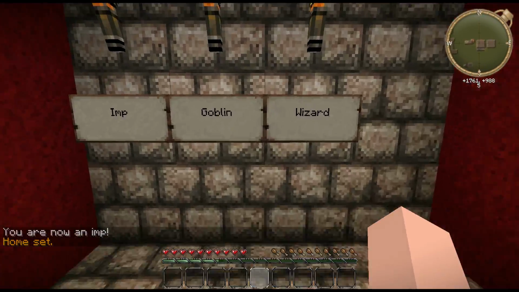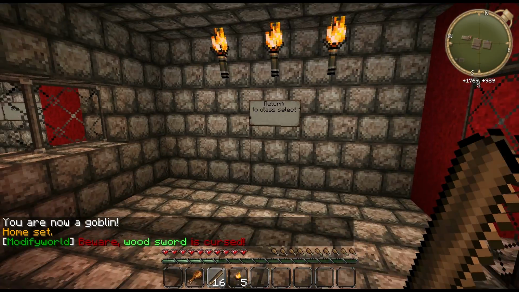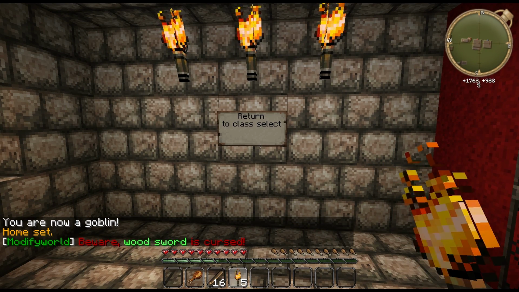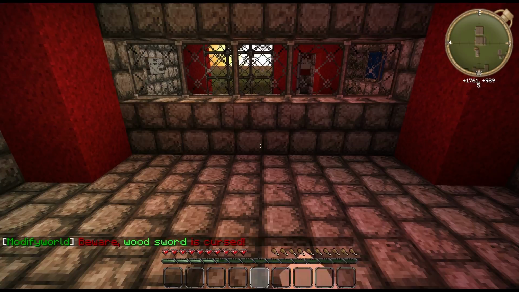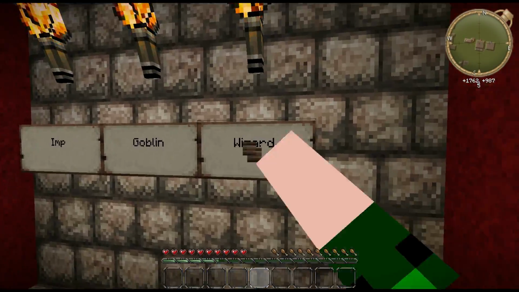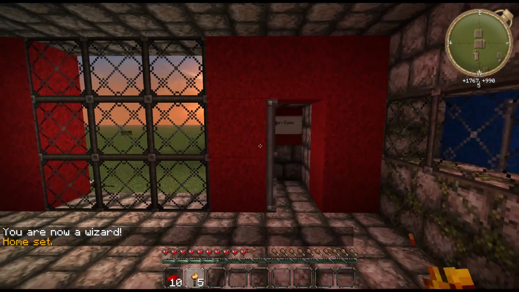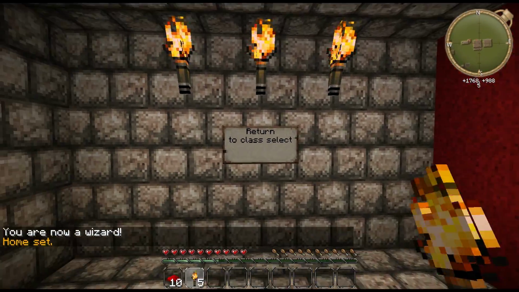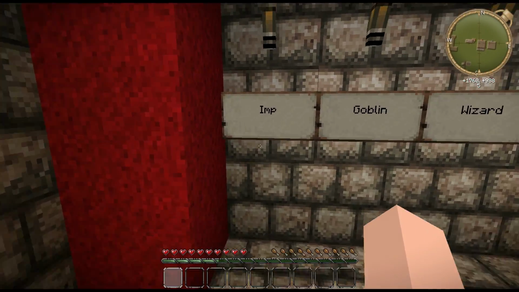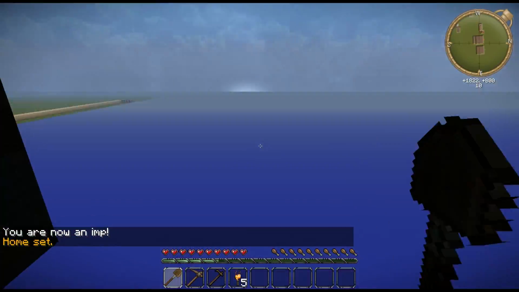When you go to other options, you have Goblin. Goblins start out with a sword, chicken leg, some sticks, and some torches, so that they can provide the initial defense for your team. Then the other option that you have is the Wizard, and the Wizard starts off with some redstone, which is his reagent for casting spells, and also a torch. So now that we have those in place, I'm going to go ahead and be the Imp, and I'll show you how the game begins.